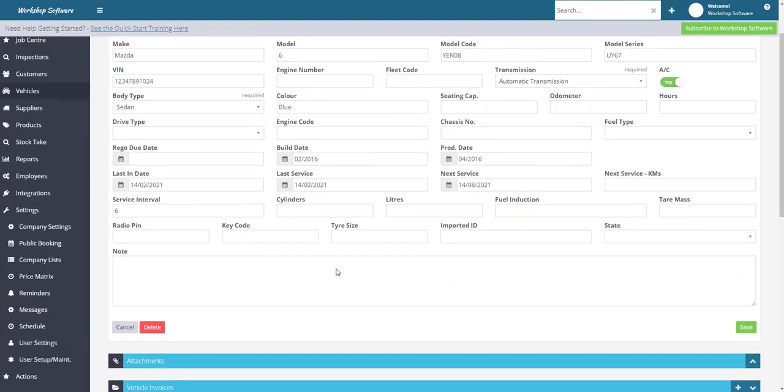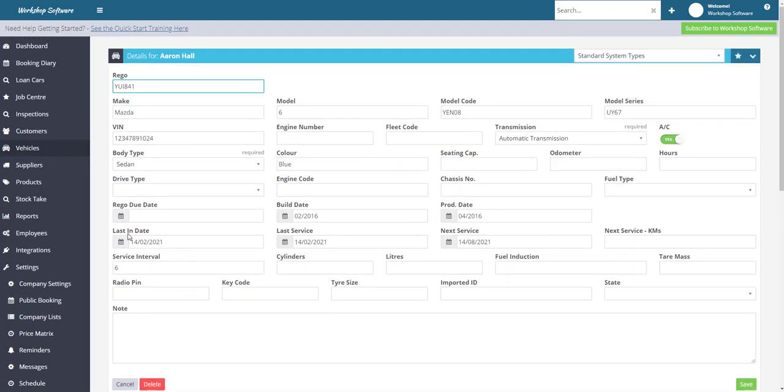And in his Mazda record, we can see that the last time the vehicle was into the workshop was on the 14th of February, 2021. The last time the vehicle had a service was also on the 14th of February. And because the service interval is 6 months, the next service date is going to be the 14th of August.